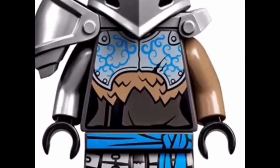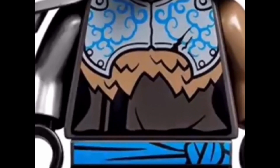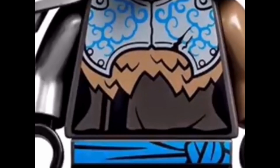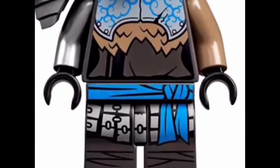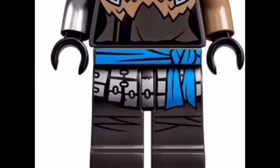And then I like the fur part she is wearing. Not too sure if that actually is fur, but I really like the design of it. And then the black outline is really interesting as well. I like the grey outline and all that type of stuff.